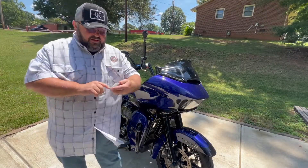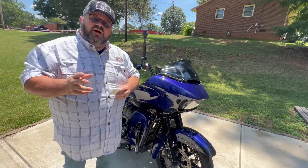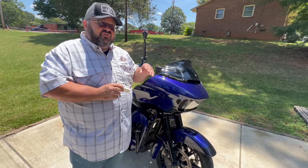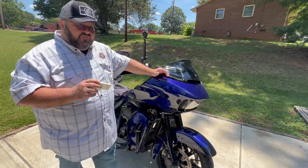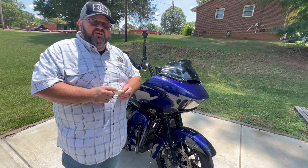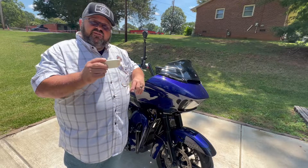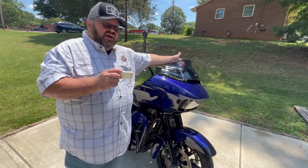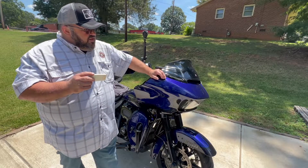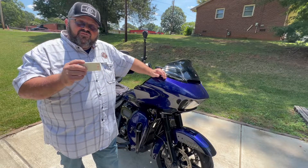I recently got the North Carolina EZ Pass QuickPass transponder so when I do my 48-and-10 ride, I'll be able to use it for the toll roads up north. The first one they sent me was just too big, so I went to the office and got this smaller one. They don't guarantee it to be waterproof — it would typically mount on the inside of the windshield — but I've talked to a couple of friends who use these up north and they put them inside the fairing and they work fine.